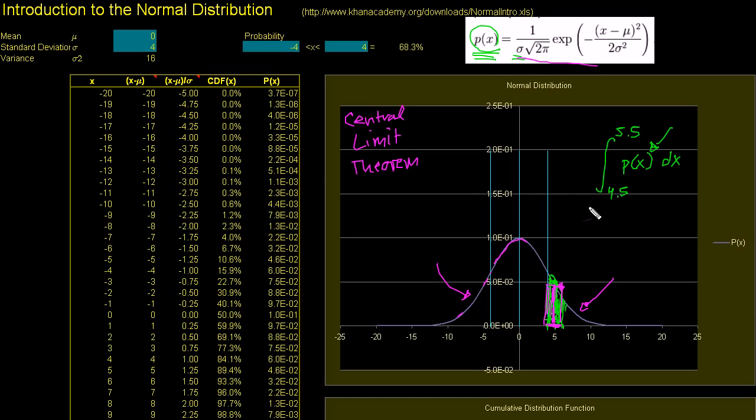This is what you'll see on Wikipedia, but this could be rewritten as 1 over sigma times the square root of 2 pi, times e to that power. So it's just e to this whole thing over here, minus x minus the mean squared, over 2 sigma squared. This is a standard deviation. Standard deviation squared is just the variance, right? And just so you know how to use this, you're like, oh wow, there are so many Greek letters here. What do I do? This tells you the height of the normal distribution function.